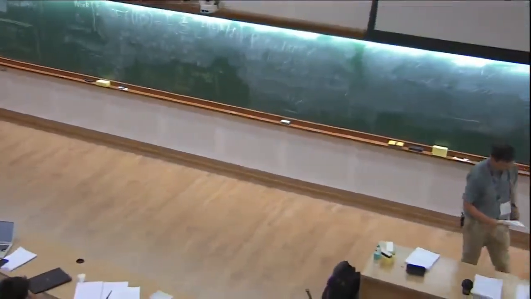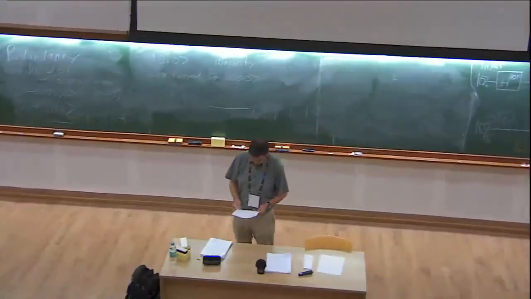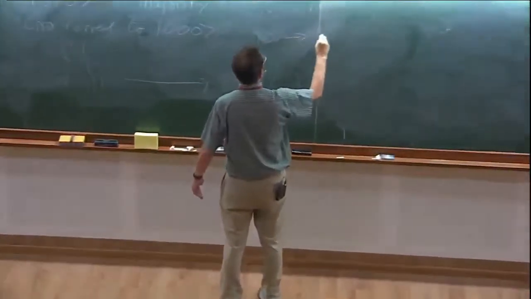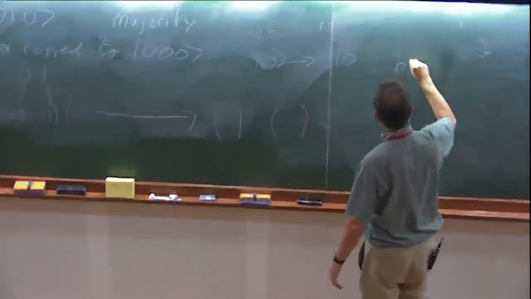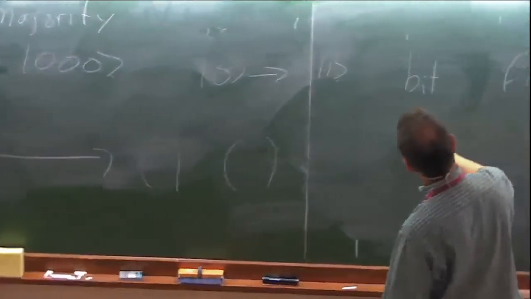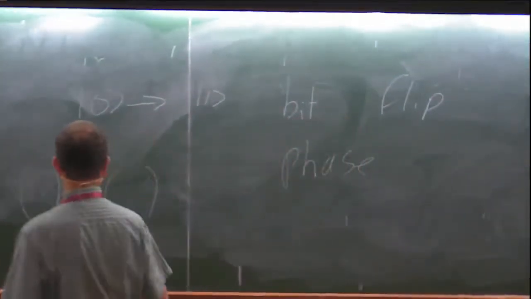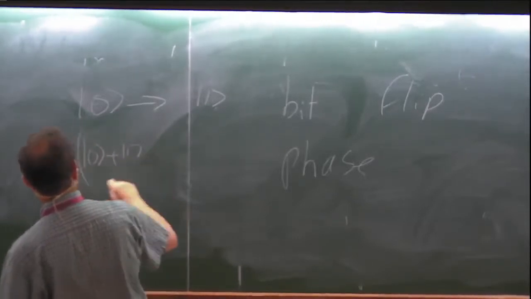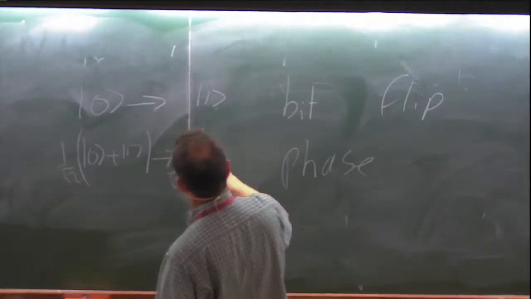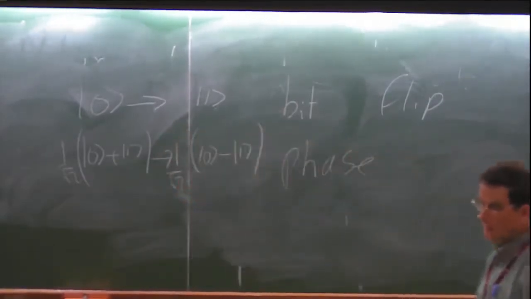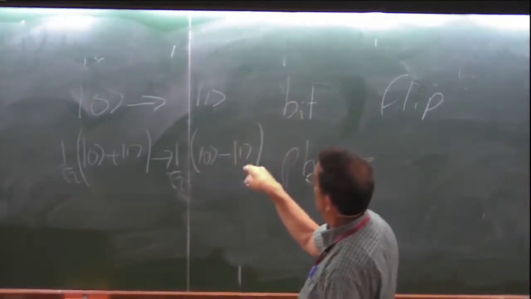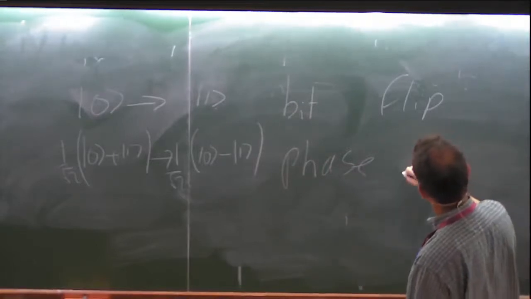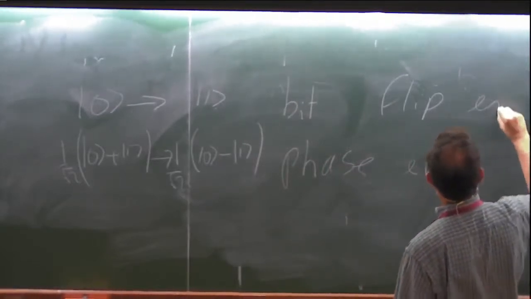Another difference with classical error correction is bit flips are not the only errors. We can also have phase changes. So instead of 0 going to 1, which is a bit flip, you can also have phase errors. In particular, if the relative phase of the state 0 plus 1 was kicked to 0 minus 1, that has no analog classically, but there's a phase change of pi now. The phase between the 0 and 1 components is flipped by pi, so you can have phase errors as well as bit flip errors.